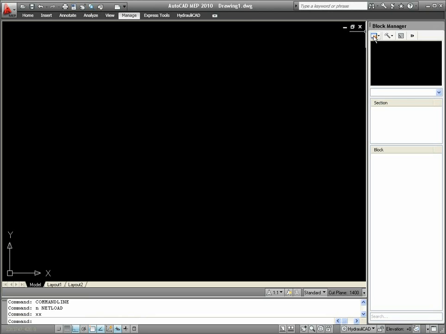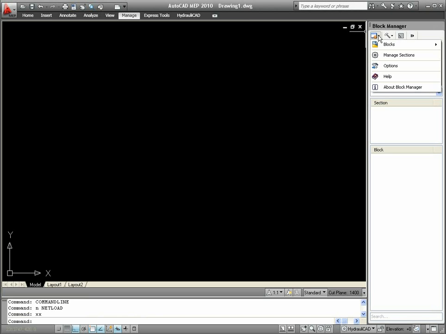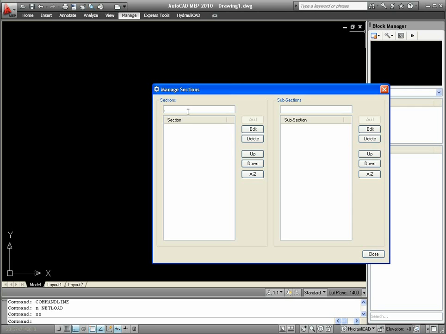So if we want to add some sections and subsections, we can go to manage sections, and we might want to add some symbols. Just going to add details. Might have a plotting section, diagram section.